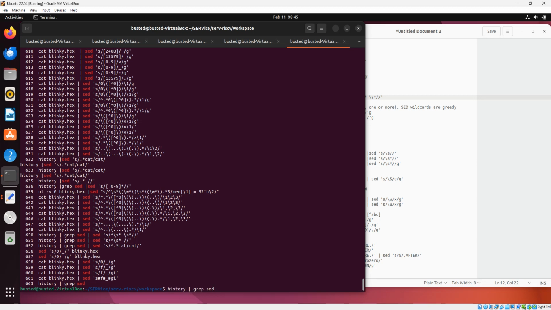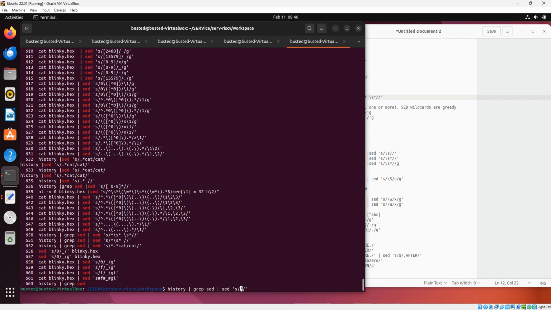And then I got a lot of these line numbers that I didn't want. So I pipe that into sed, tick. You can see I usually start off with a template of the single quote, S, three slashes, and a single quote.